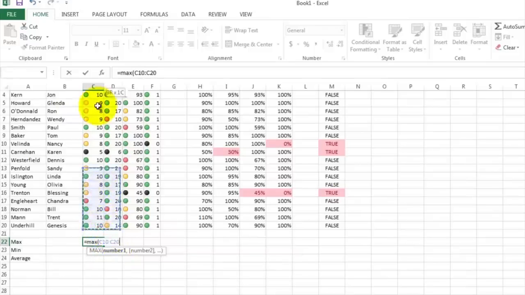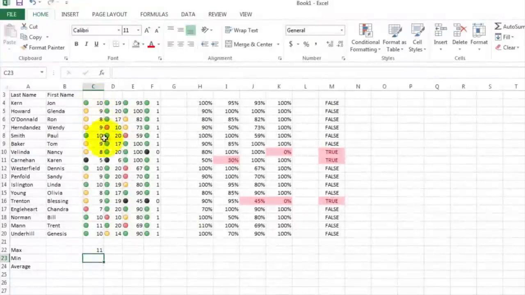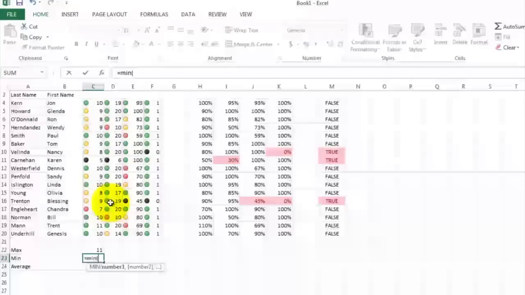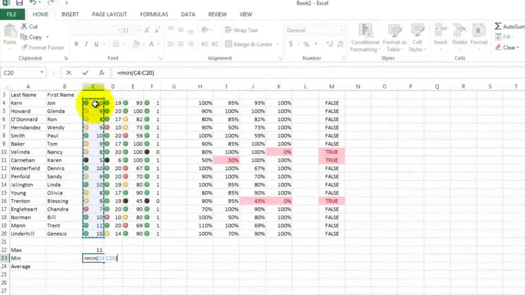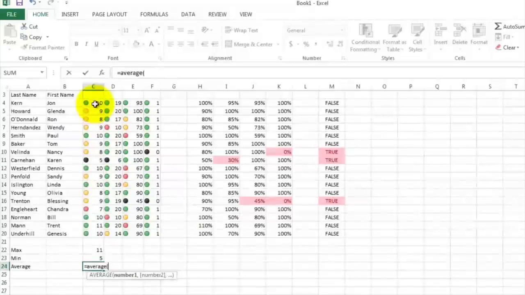So maximum of all of these scores, with a parenthesis. And let's do the same for minimum: equals min, a parenthesis, and we'll ask about all of these. What is the average score? Equals average, and then the cell range.